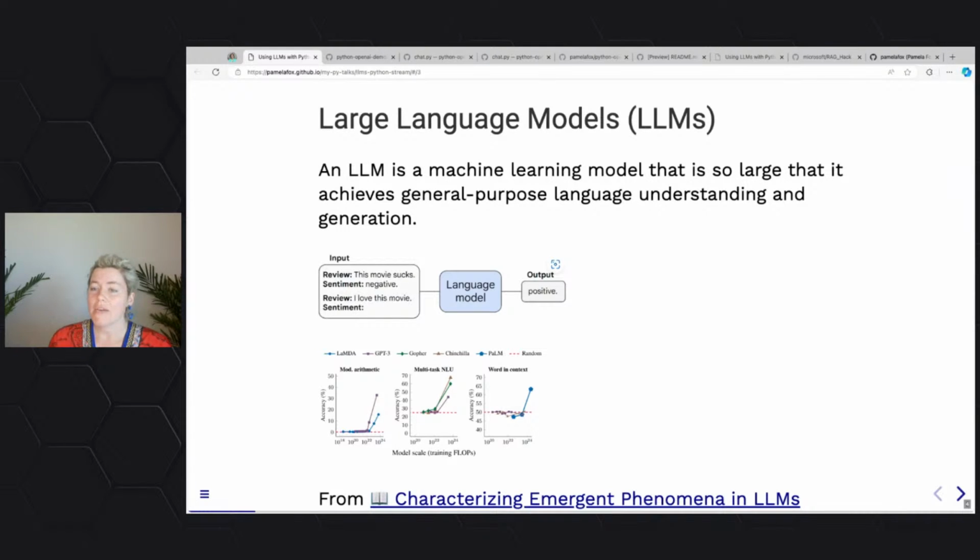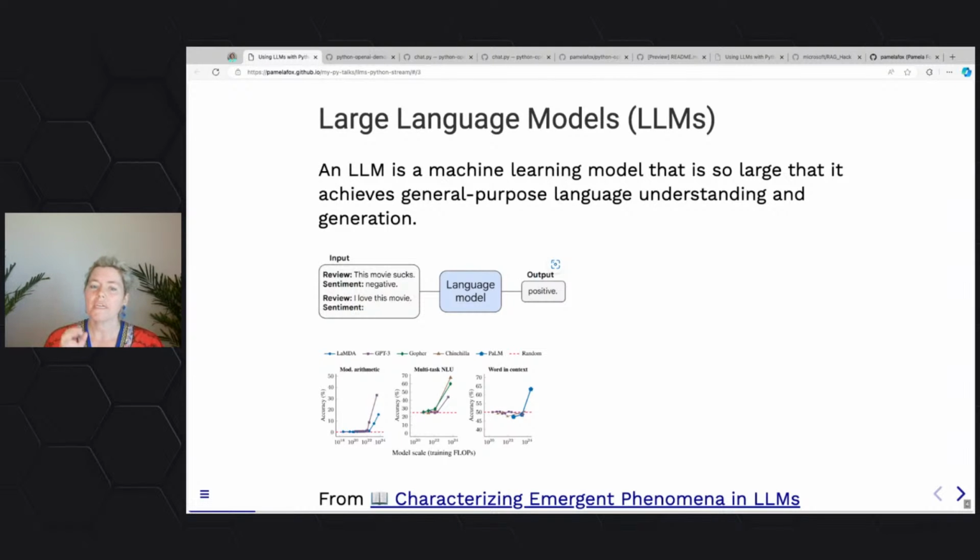Now, a language model can receive the same task. And even though it wasn't specifically trained to do sentiment analysis, it can do it. You just have to set it up for success. You give it an input that looks like, here's my input, here's my output, here's my input, here's my output. And it'll just tell you the sentiment for you. It'll say positive in this case.